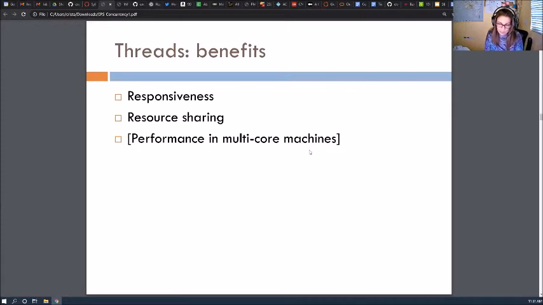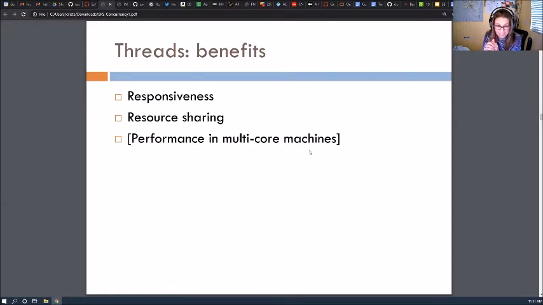So that's another benefit. And also performance in multi-core machines is another benefit, although I have it in parentheses because it really depends. This is where I'm warning you, because it depends on what your application is doing, the kind of profile, the ratio of I/O versus CPU. So there's a fine balance for how much performance you can gain out of multi-threaded programs. It also depends on the language. Okay, I will talk a little bit about that.